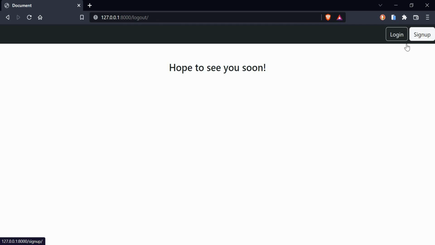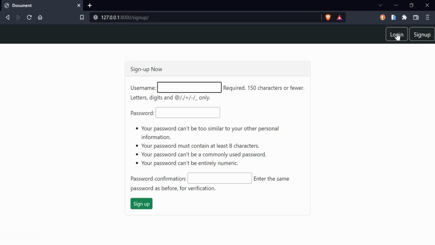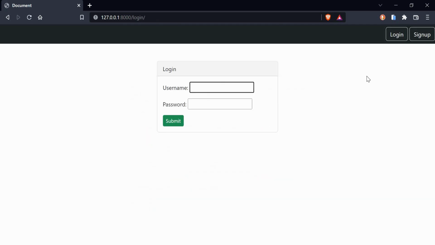So this actually gives you a multiple user option, so you should be able to create as many users as you want, and you should be able to manage as many notes as possible in this entire app. Okay, so let's get started and build our notes app with Django.